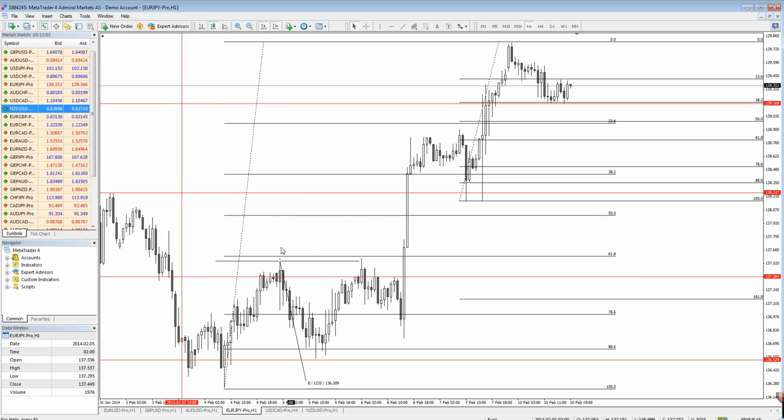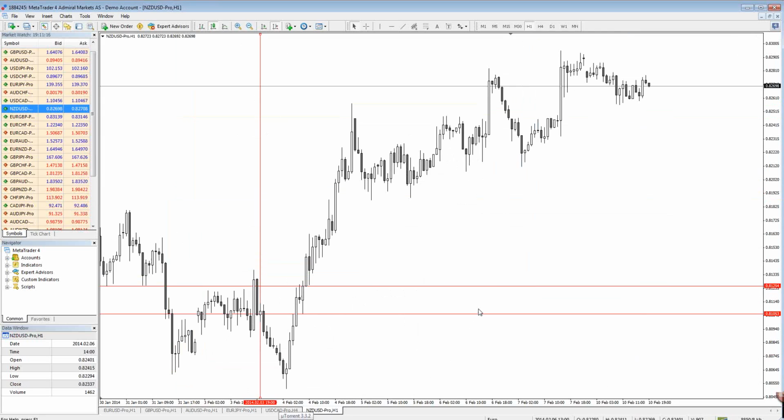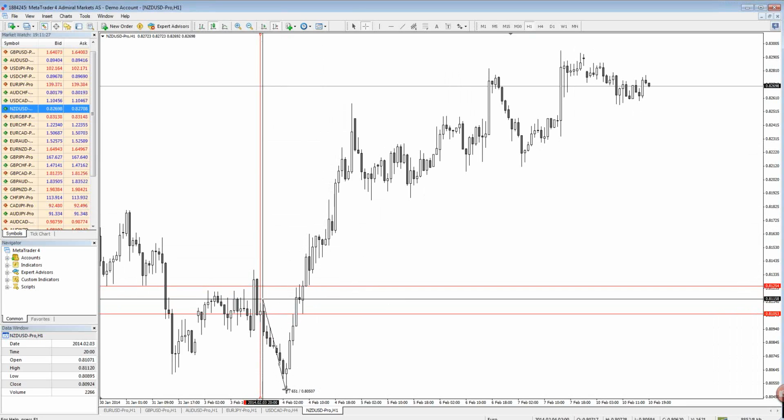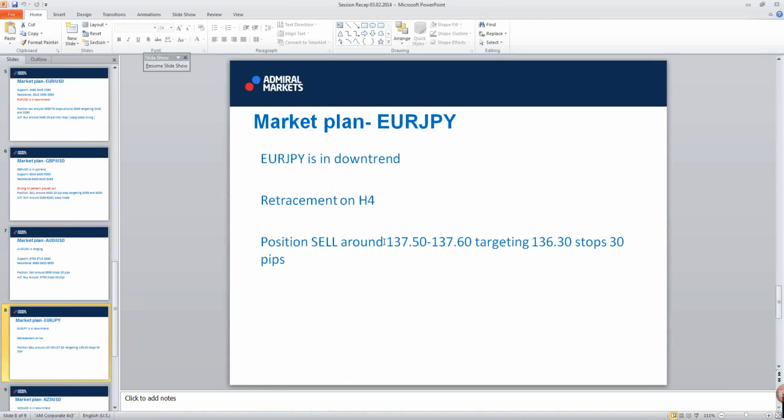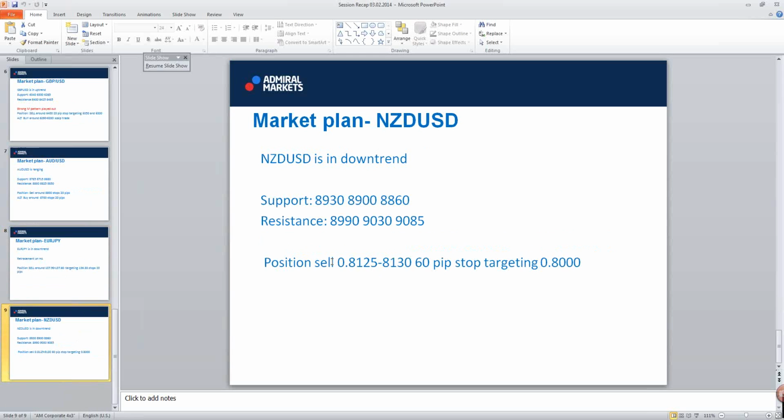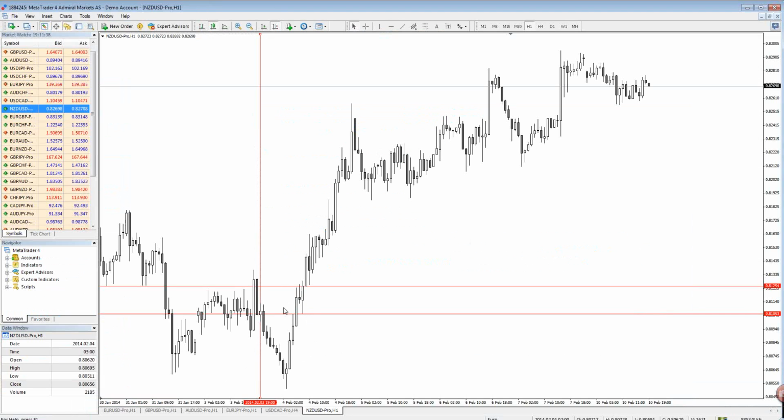And well, what I can say, I didn't hope that this would be the trade of the week. Really, I was thinking, well, New Zealand dollar, this could have been the trade of the week. But well, you see, this was the time of our webinar, and while we were talking, the price went down. But you know, it's hard to get in while we are having the webinar, and we had multiple rejections of this level. So basically the next jump, because this level provided a great resistance then, and it gave us perfect sell.